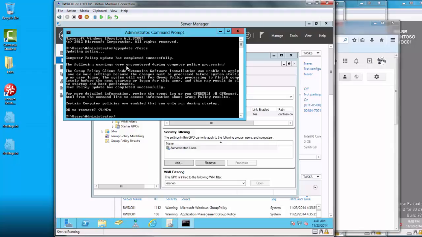Now, if you want to see if your group policy is being applied, or if you notice that things aren't working the way you're expecting to, one of the commands you can run is gpresult, and use the R switch. What the R switch is, is resultant set of policy, or RSOP.